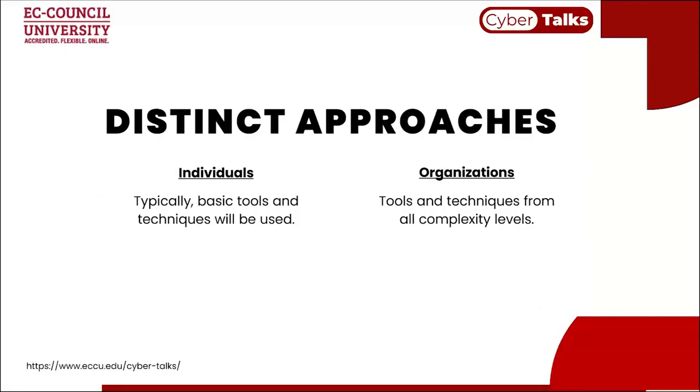Now that we've discussed some of the tools, it's important to distinguish that gathering OSINT against an individual versus an organization is just going to be a little bit different. Targeting an individual will typically include more basic tactics and tools, while organizations tend to be more complicated. So more tools and more techniques will have to be used in order to be successful. This, of course, is a generalization, but I think you get the point.